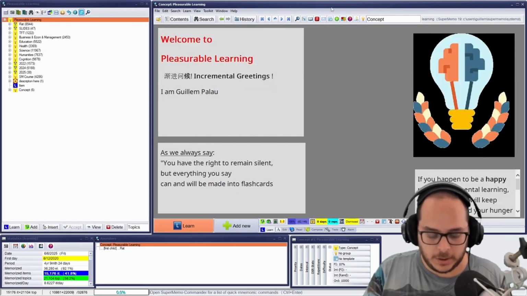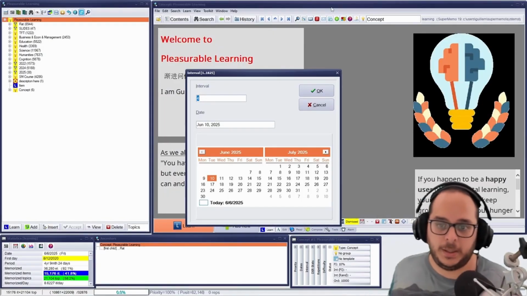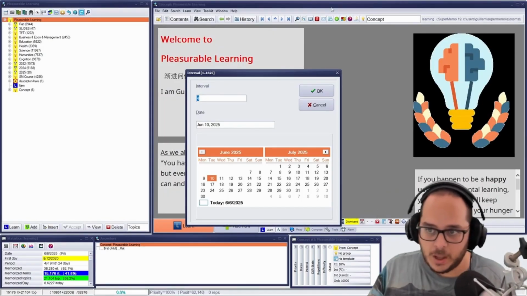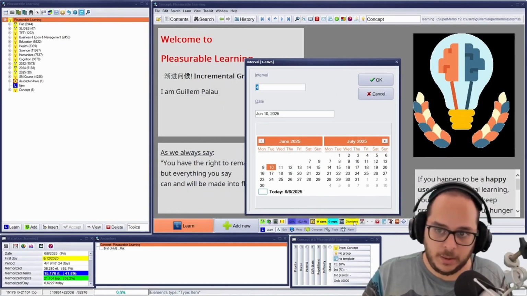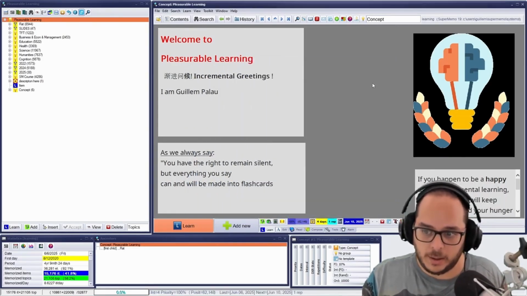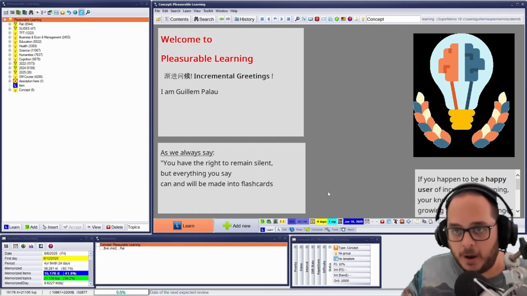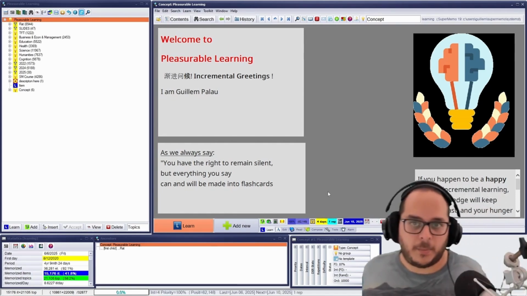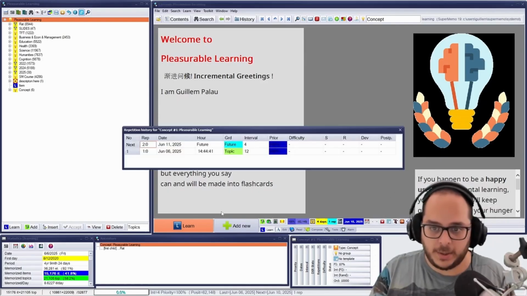Okay. So Control M. In this case, it's 4 once again, but it's not necessarily 4. Do you see in this case it's dismissed? It's right there, before it was pending. As soon as I click OK, now I have just the date of the next repetition. Meaning that if you see any date, it will be the date of the next repetition, which means it's memorized. It's not labeled as memorized. And it has a consequence.